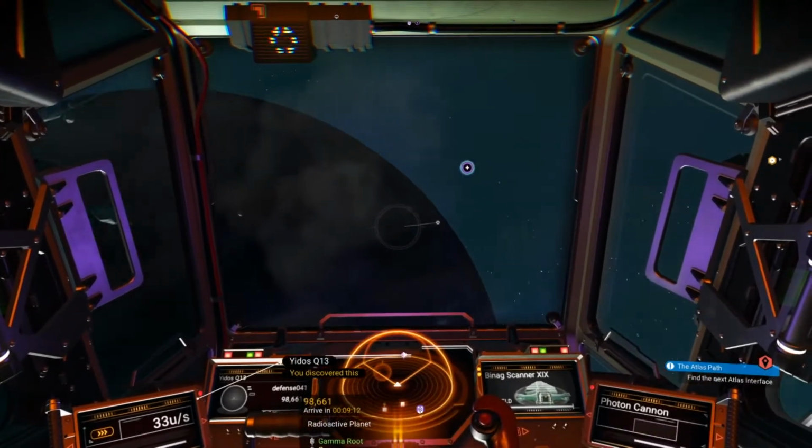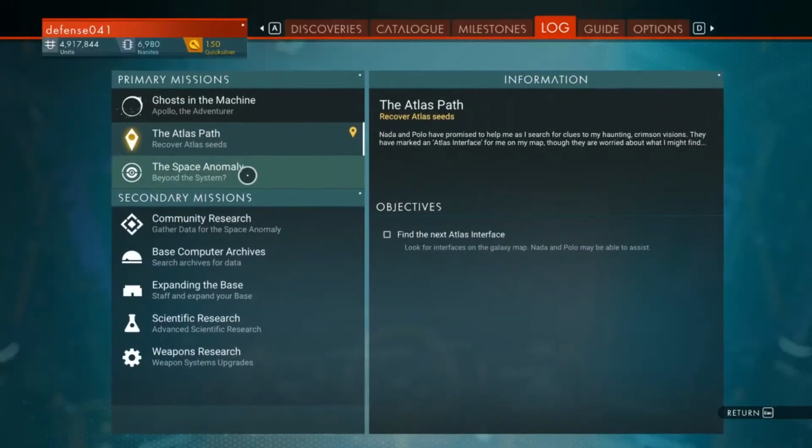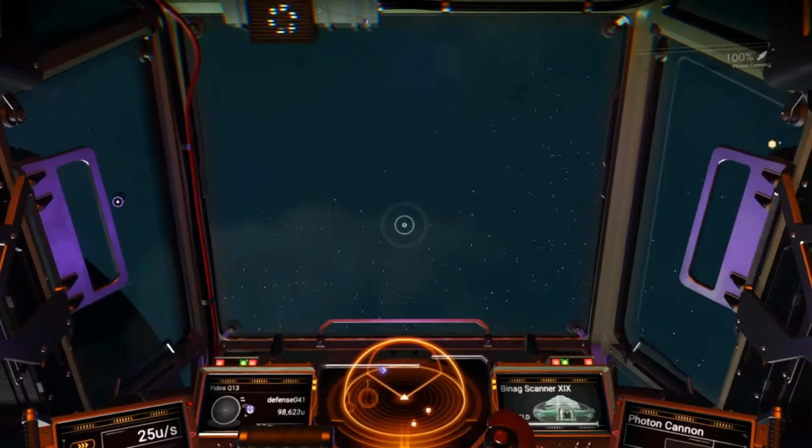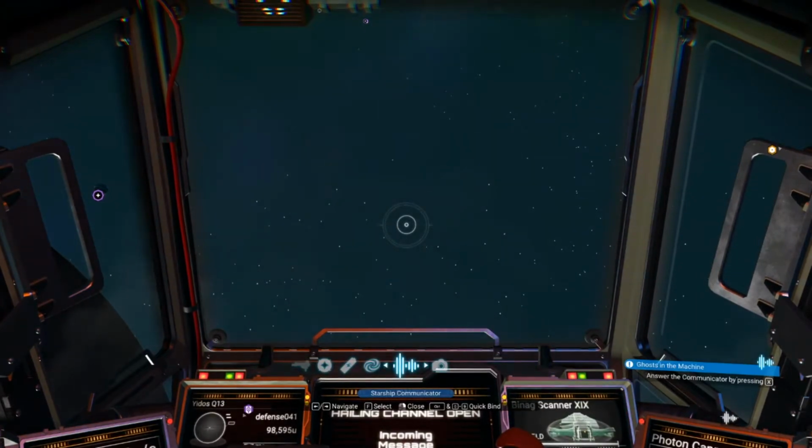Well. Oh. It switched my missions. It's weird that I came to space and got two contacts.